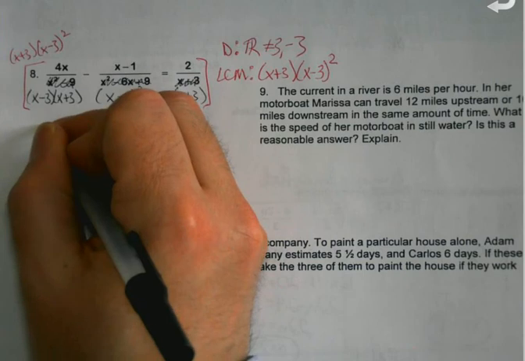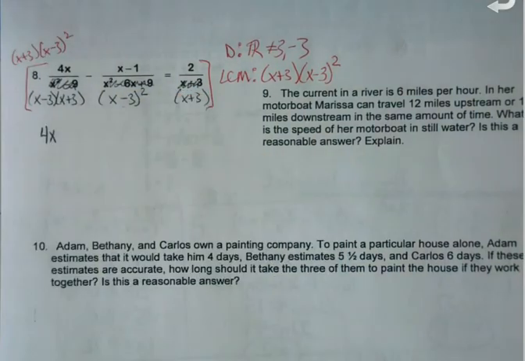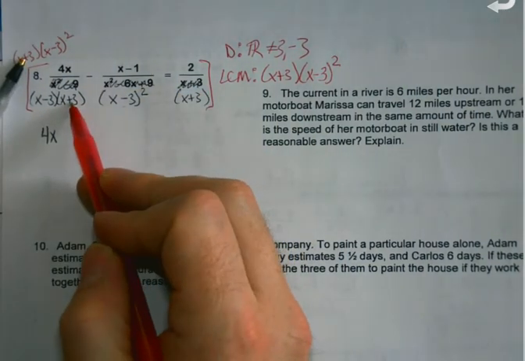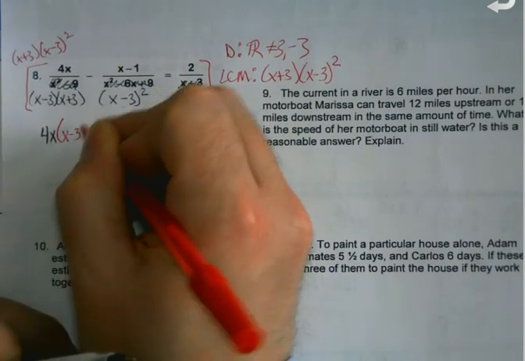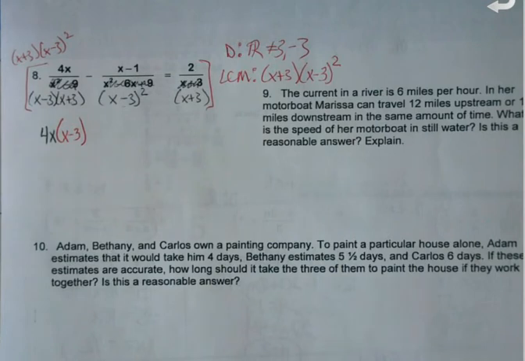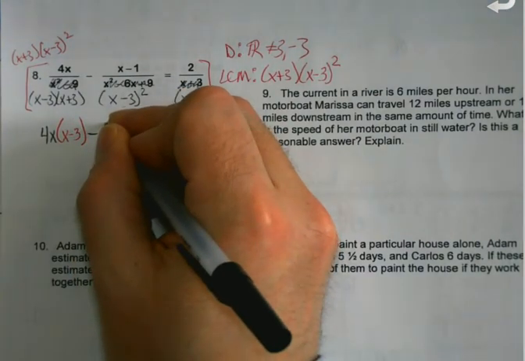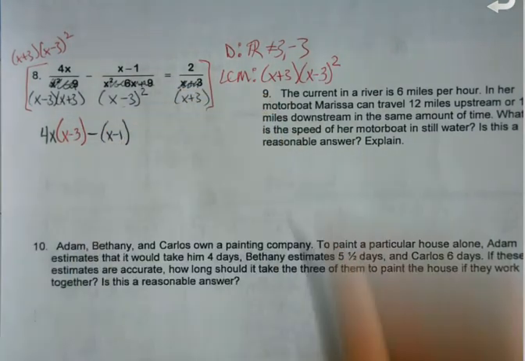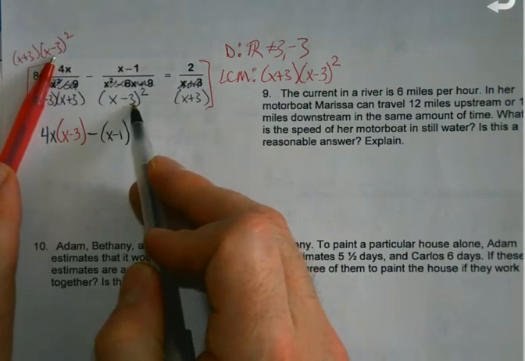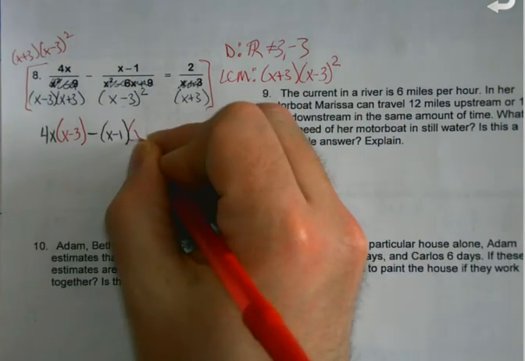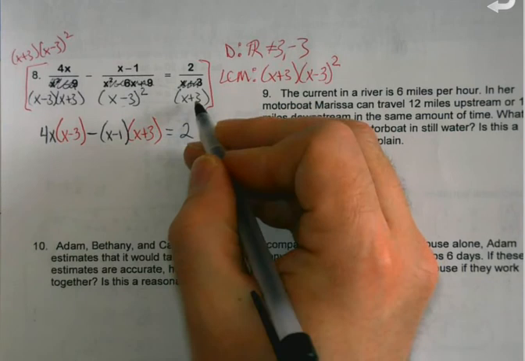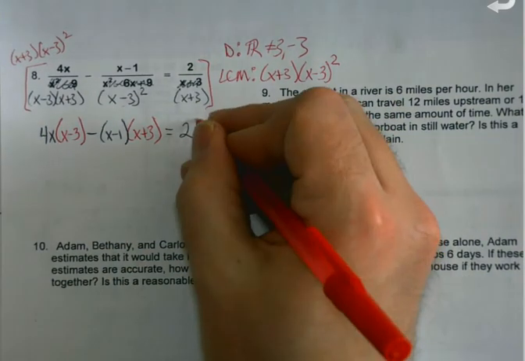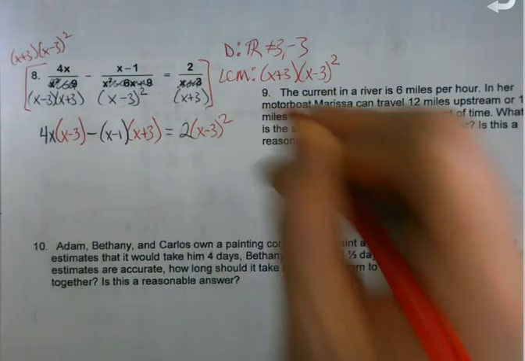So I'm going to go through fraction by fraction and say, okay, I've already got the x plus 3, that's canceled. One of the x minus 3's is canceled. So I need to use the other one. Here, I've got the x minus 3 quantity squared. I don't have that other x plus 3. It didn't cancel out. And then equals, I have the x plus 3. I need the x minus 3 quantity squared.